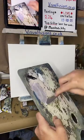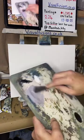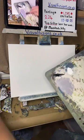So look at this, maybe a little bit more. Just want to make up the colour that I can. I'm thinking a touch of green as well.